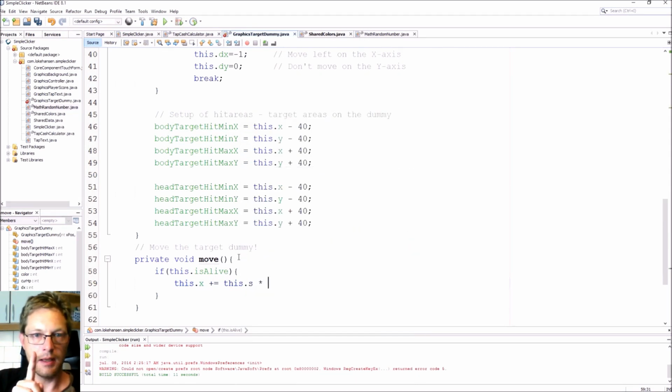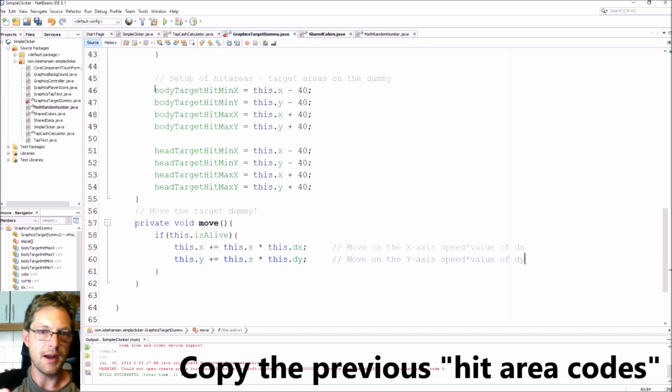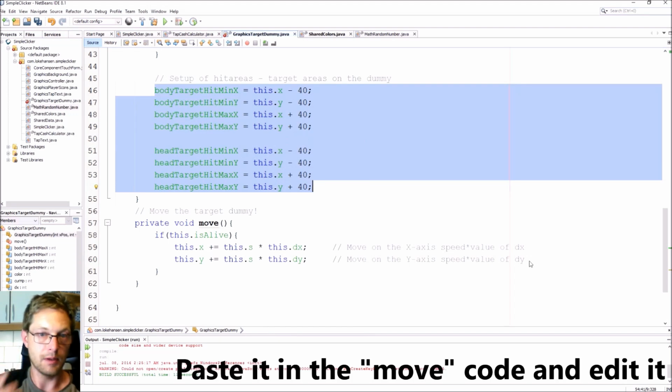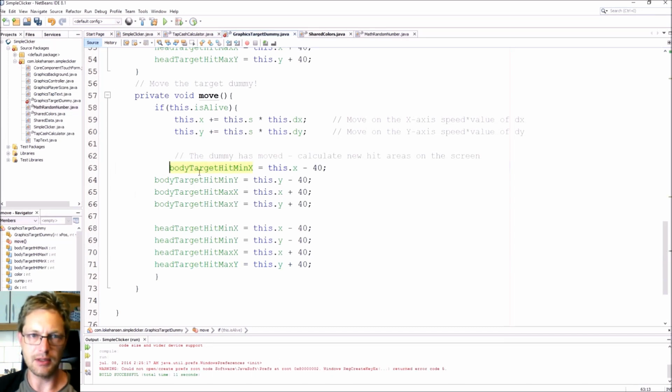of this target dummy by a value equal to the speed multiplied by the direction. So it is -1 and the speed is 8. We're going to go 8 in, let's just see, this direction. My cam is inverted. If it is a positive value, it's the other. If it is 0, then we're going to be moving 8 times 0, so that's still 0. For instance, here, if the dy is 0, then we're going to be moving nothing in the up and down direction because we're multiplying the speed by 0 for it. You don't really need to fiddle around with it. It's stable, it works. Copy the body and head target variables and change these numbers.